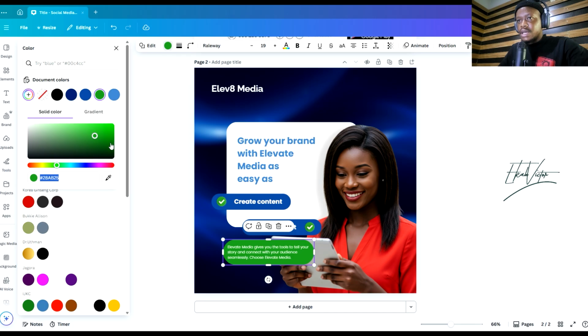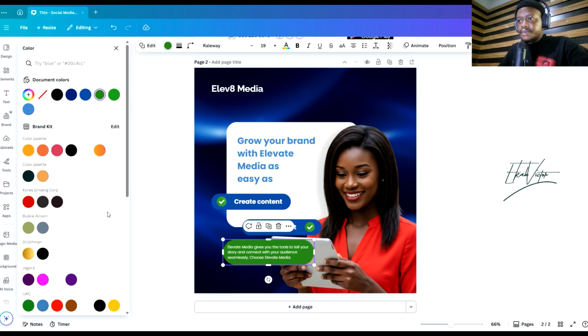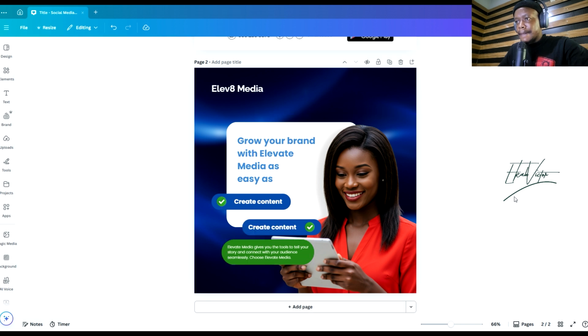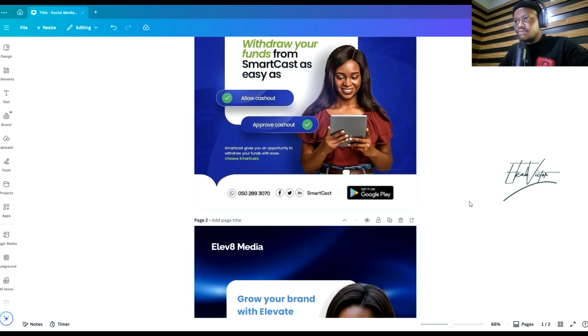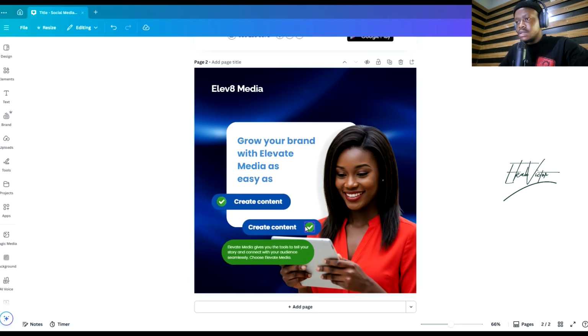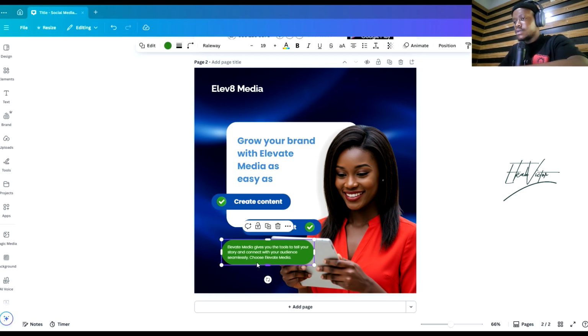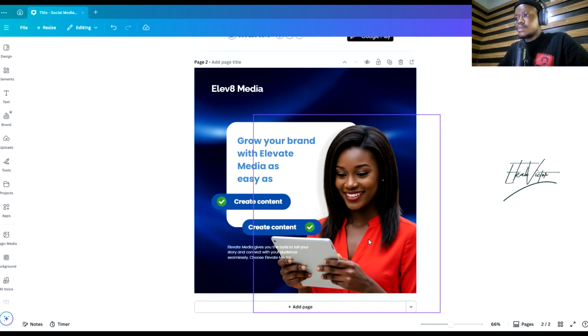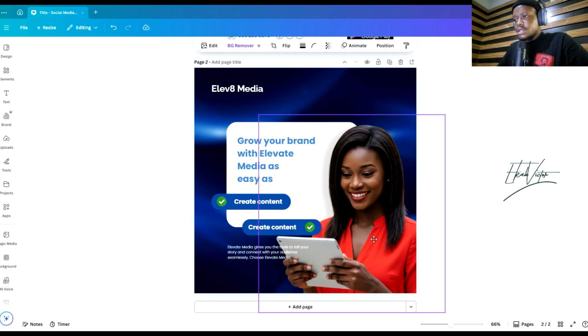This is not the exact shade of green that's here. Let's see if this would work. Does this look good? I'm not sure. So let's start again.